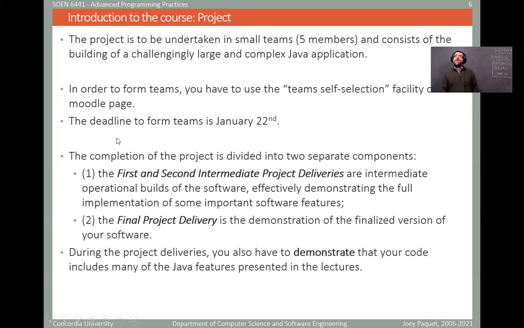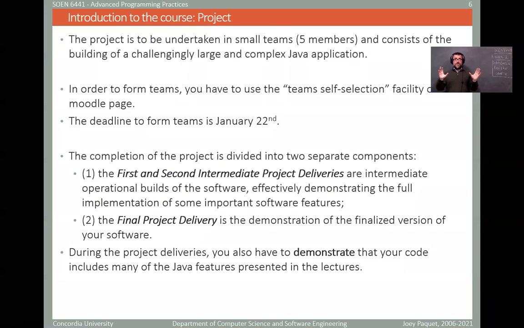So the deadline for forming the teams is January 2nd. As I mentioned earlier, if you don't have a complete team by January 2nd, I will actually form teams. If you are students that don't have a team, I will put you in an existing team. If there are many unassigned students, it's possible I will take a bunch of students that don't have a team yet, put them together and say, well, you are team 15, for example.